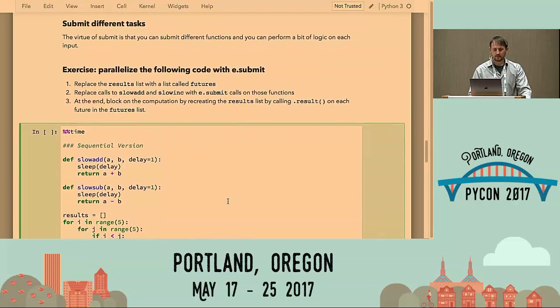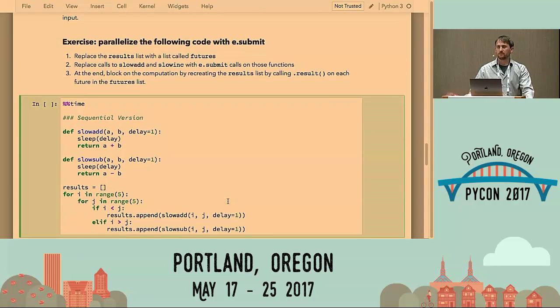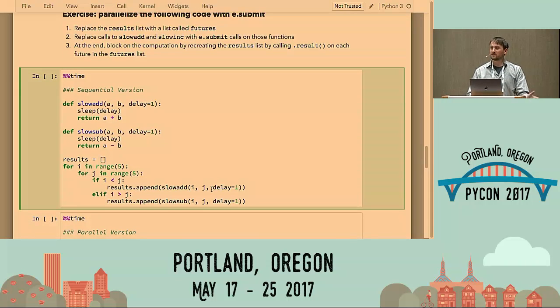The nice thing about submit is that you can do more complicated things than map, and you don't have to cram everything into a single list somehow. In this case, I've got i and j, and I'm computing sometimes the sum, sometimes the difference between two numbers in two ranges.